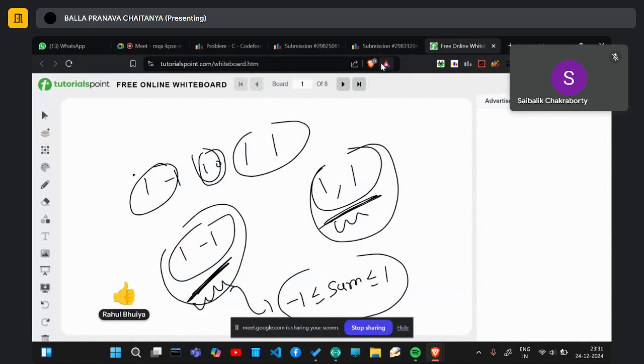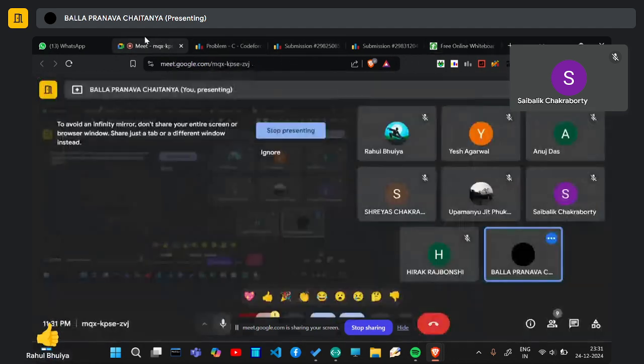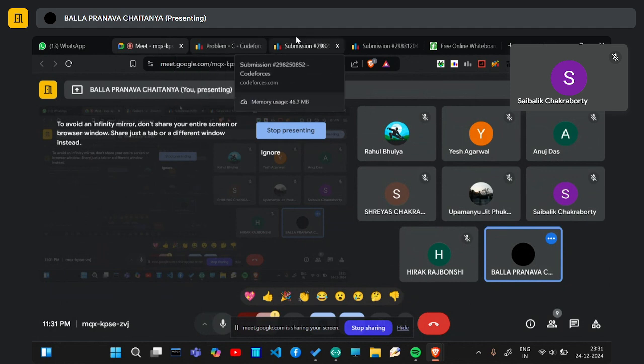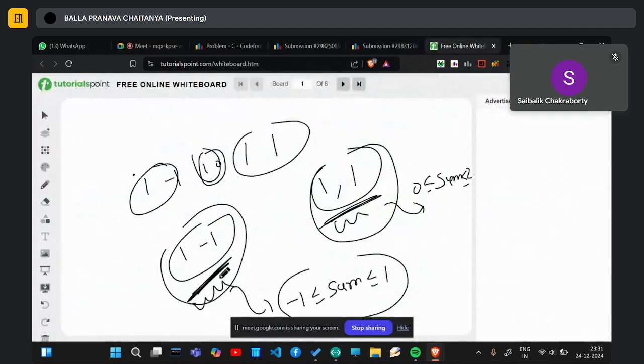And similarly, in the second subarray, I can produce the sums from range 0 to 2. It's just about the greedy algorithm here. We need to take the maximum sum we can produce and the minimum sum we can produce, and the rest of the things we can adjust. Now these are the sums we can produce in both the arrays. We'll just push all the sums we can produce into the set. That's what I have done.